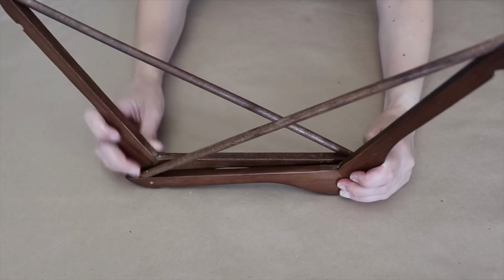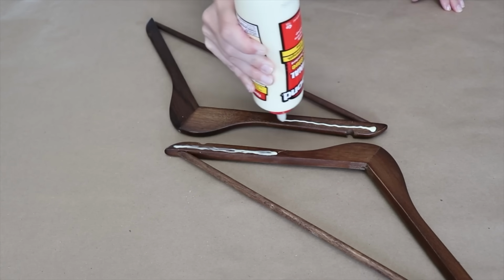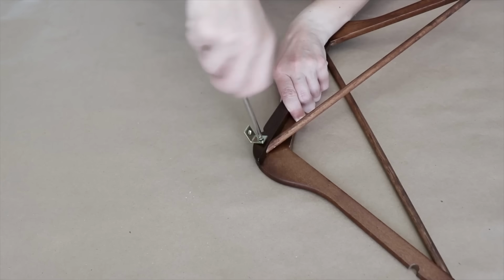Now we're going to fit these 2 hangers together to look like the legs of a table. Once I have them positioned where I want them, use a little bit of wood glue along the edge and clamp them together. Repeat this same process with 2 more hangers and let that dry as well.